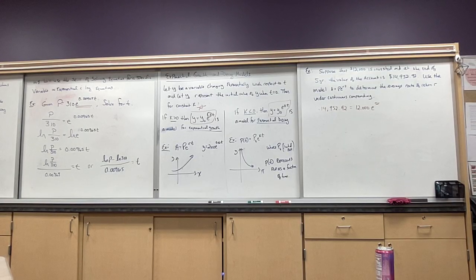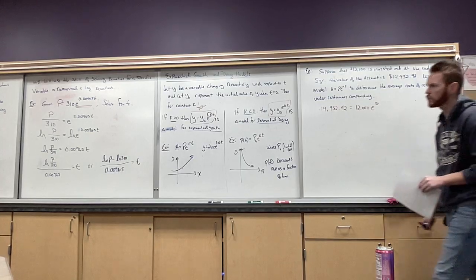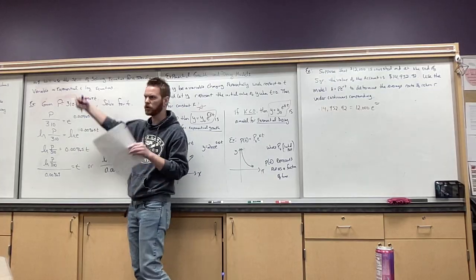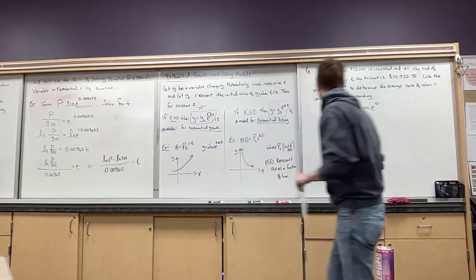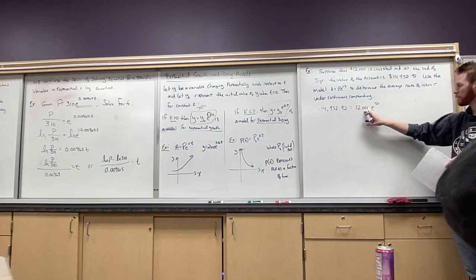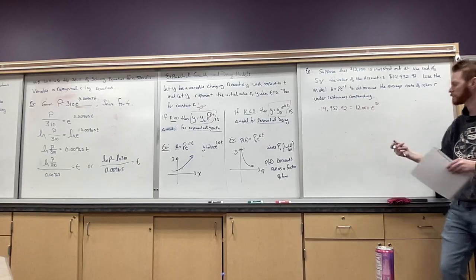So the initial setup, not too bad. If I go back to that very first example over there, I told you that you want to isolate the exponential part, right? Before you start introducing log stuff. Okay, so over here I'm going to do the same thing. Notice that the 12,000 is being multiplied, so I'll divide both sides by 12,000.